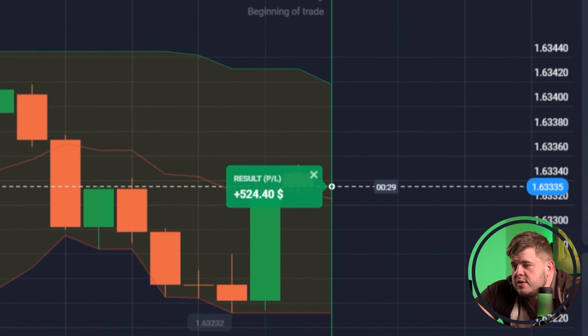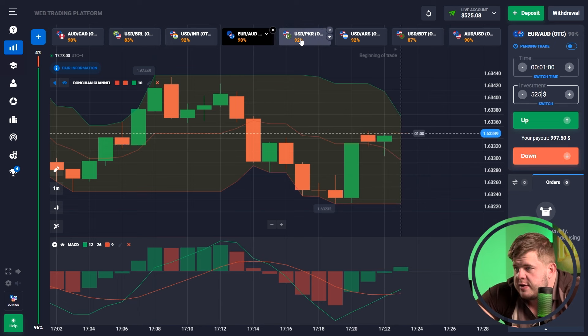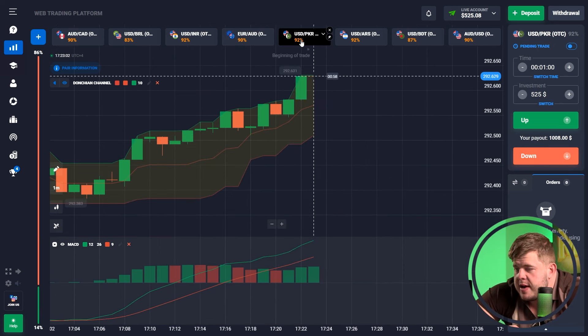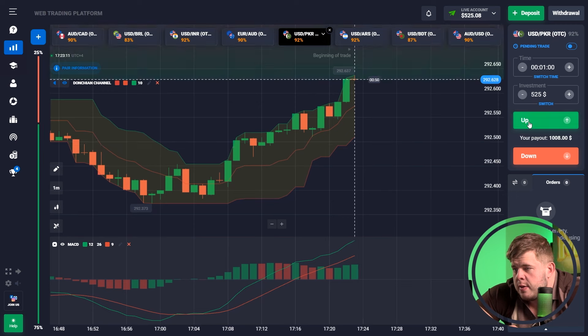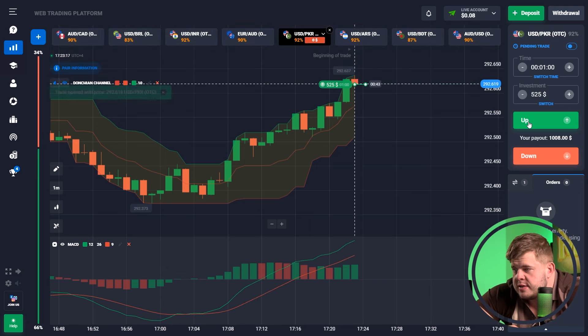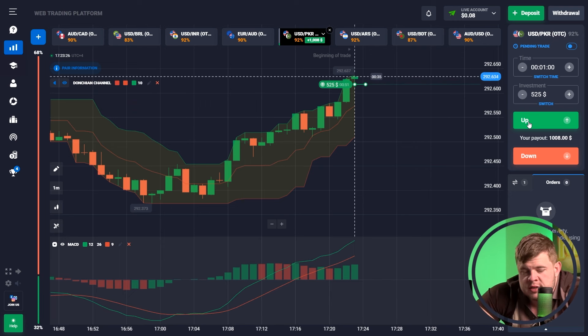That was a profitable one. Let's continue. Let's check the USD/PTR currency pair. According to the MACD indicator, it's giving us a long signal. We can observe a very strong upward trend. There is no chance for a drop, that's why we of course open a buy position here in the continuation of the current upward momentum.